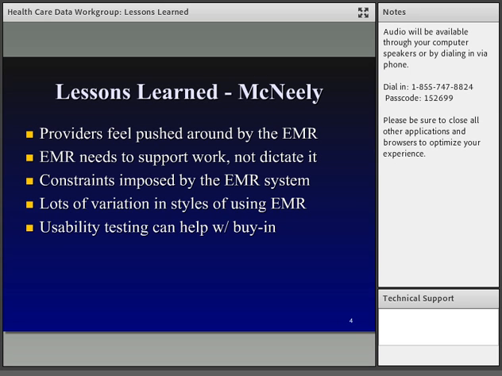The constraints of the system itself: we are working in Epic, but certainly every system would have its own limitations. A couple of specific things that we encountered early on, and this is familiar to anyone who does substance use work in an Epic system, is the social history section. Epic gathers information on alcohol and drug use in social history. We looked seriously into trying to change that, and we're not able to make changes to it. And so we had to figure out a way of working around that without getting rid of it, and to try and integrate the information that we're collecting on screening with information that's already there in the EMR about alcohol and drug use. So that was a really significant early challenge, and we're limited.